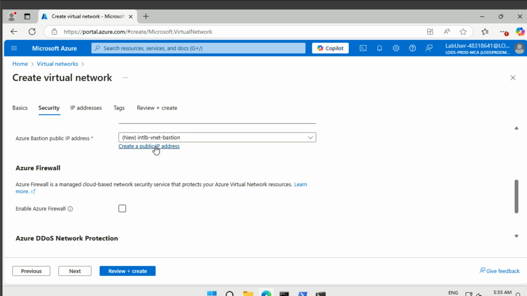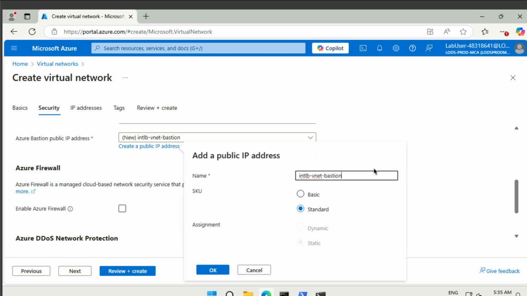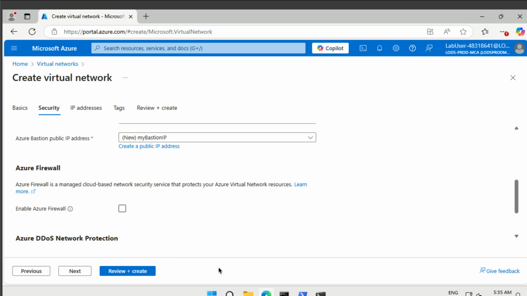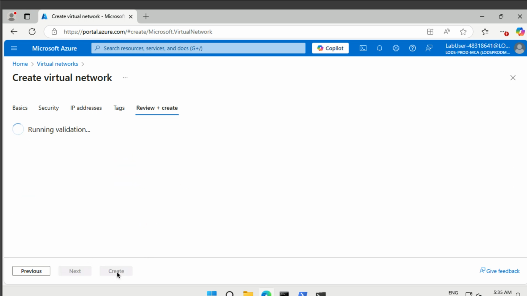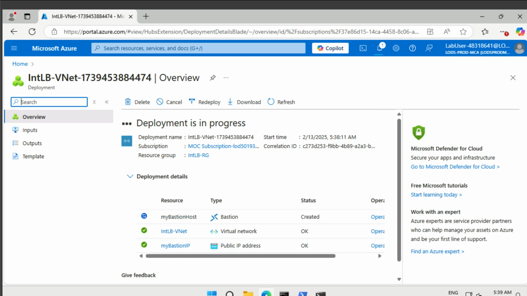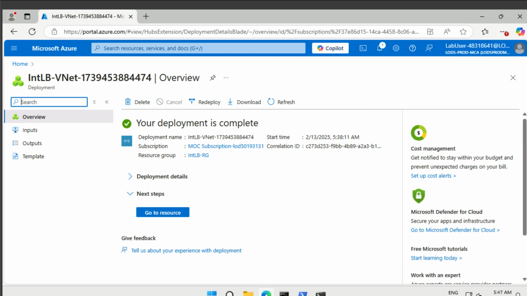It should have a new public IP address, and there should be a bastion subnet under the 10 IP range. So let's create this. This is going to take a moment. All right, that's done.